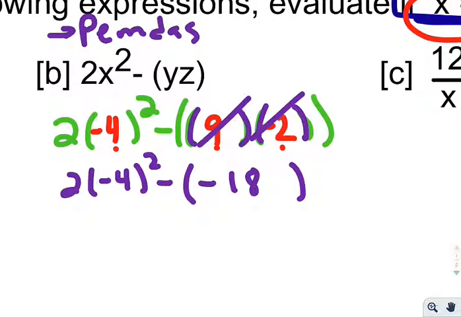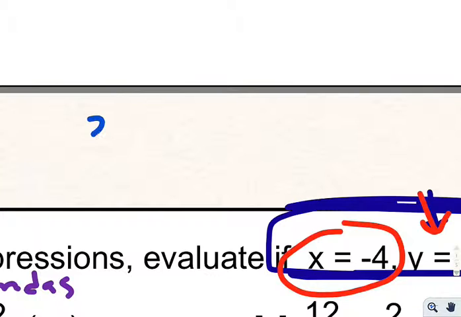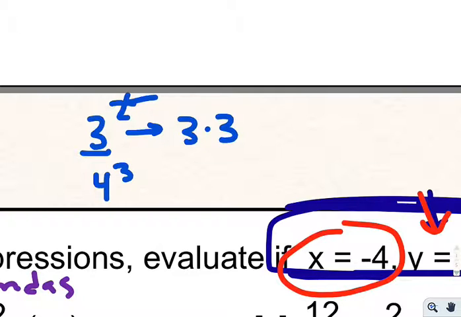We can move on to exponents. So I do have an exponent right here. So we're going to have 2 times whatever this is squared. Well, negative 4 squared, you're going to want to say negative 16 because you're just thinking about negatives, but you have to recall what it means to square a number. So let me just zoom in right here for a second. If I have a number like 3 and I square it, what that translates into directly is 3 times itself, because the exponent is 2 and the base is 3. So if I have 4 to the third power, that's going to be 1, 2, 3 fours. 4 being the thing you're multiplying, and the exponent being how many times you're multiplying it.